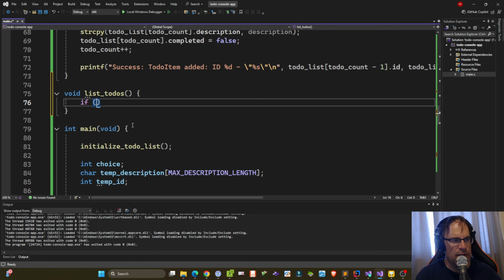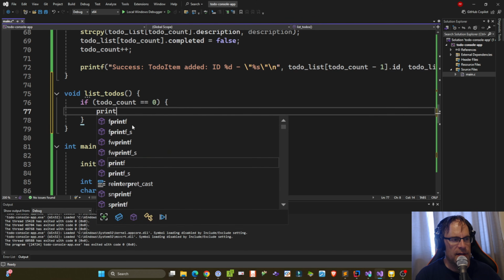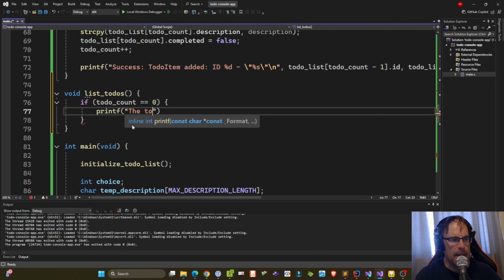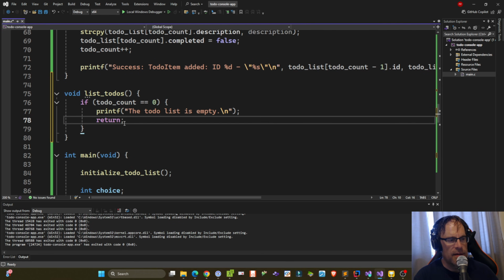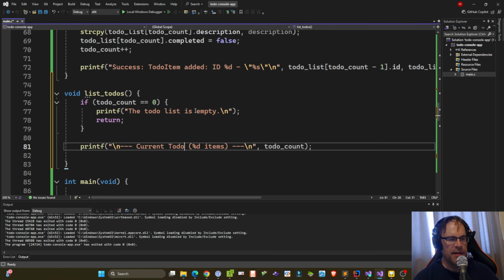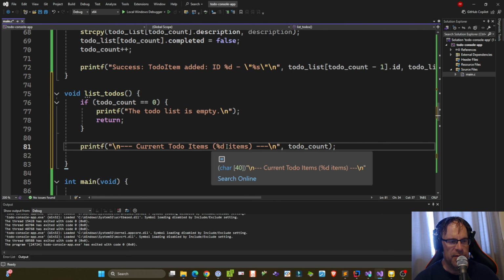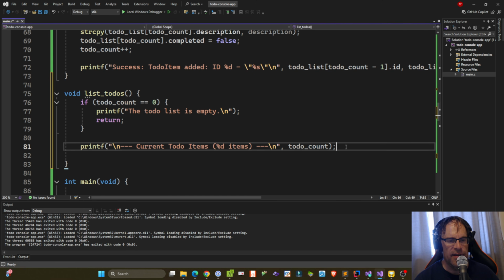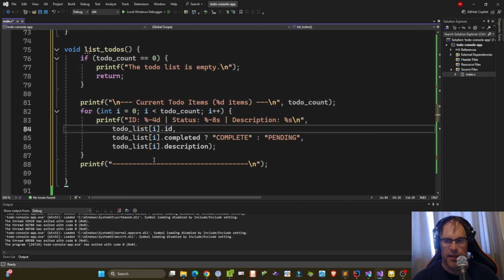Okay, so if our to-do count is 0, then just print a message saying the to-do list is empty and return, so get out of this function. Otherwise, first we're going to print out a small header of current to-do items, and we will display a value using to-do count of how many items are in our to-do list. Okay, and then all we're going to do is a standard for loop.